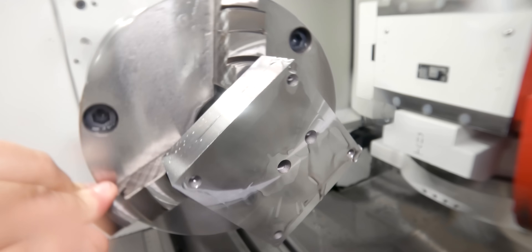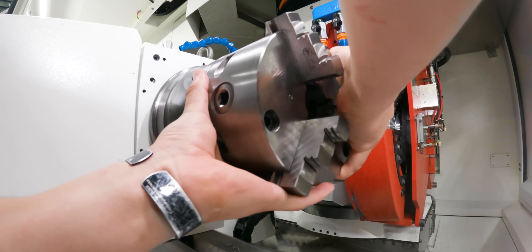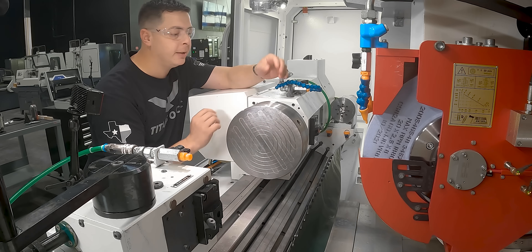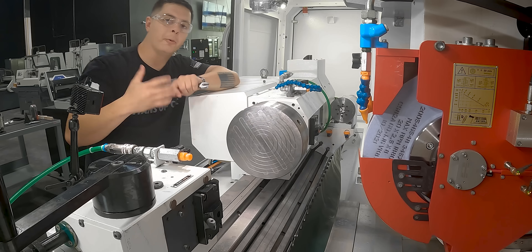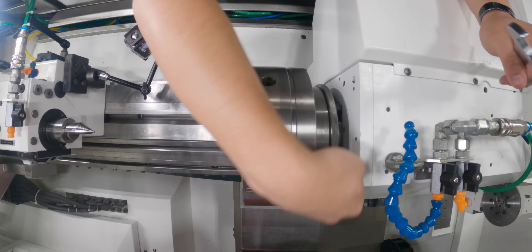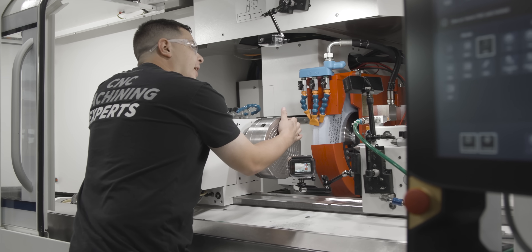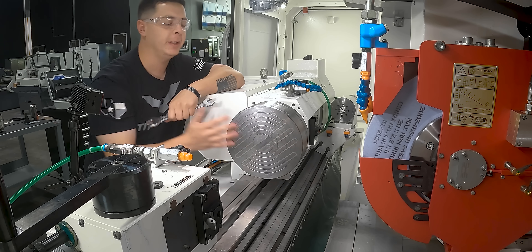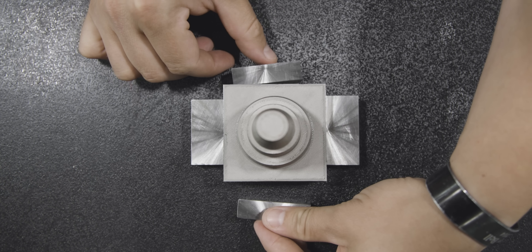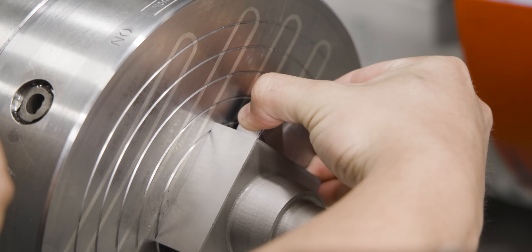We're done with our face grind — that's the last thing we had to do for the first setup. Let's take our part out, change over to the magnetic chuck, and get back to grinding. Now we've got our chuck in the machine and locked down. I tighten down three bolts and then rotate the C-axis to get to the fourth one. With all bolts tightened I give them a final snug all the way around the base. I had to get a little creative and ground these precision fence blocks — when the part is on the magnet they butt up to the sides and hold our part in securely, so we can come in with our grinding wheel and finish the journals and the faces.